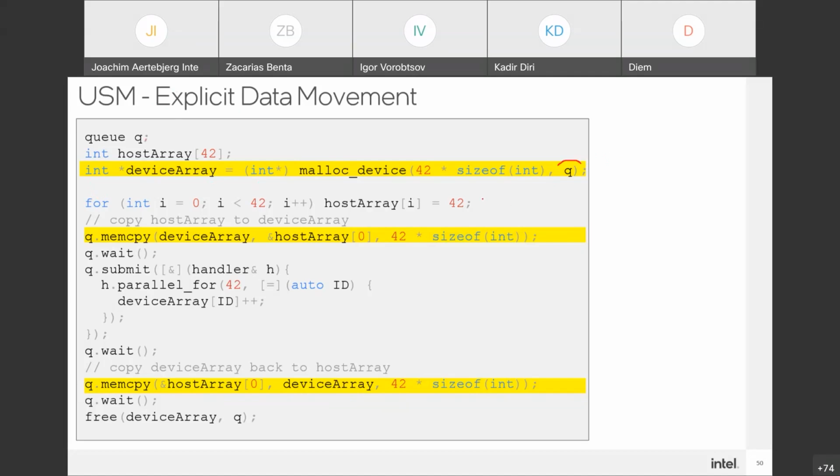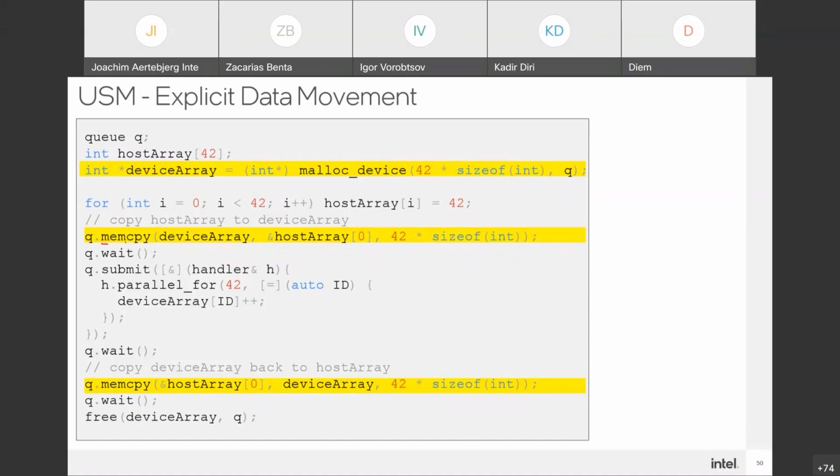Okay, then we do some initialization of our host data, and what we do further is an explicit memory copy to this location on the device, right? We are copying the data from our host array to this device array. So back to the question about the explicit controlling of memory transfers: in this memory model, we are explicitly specifying it, and that's why it's happening right now.